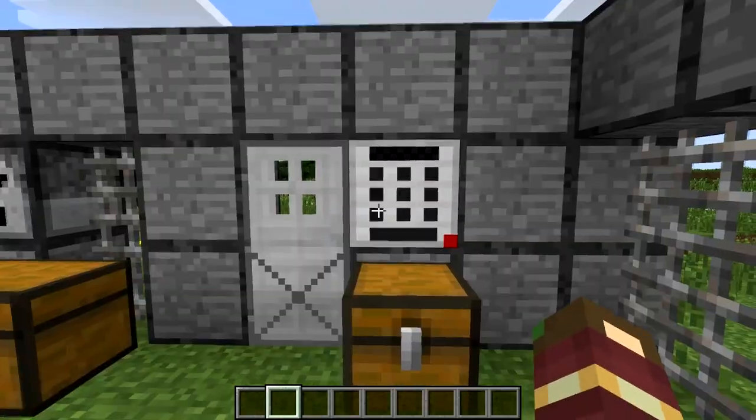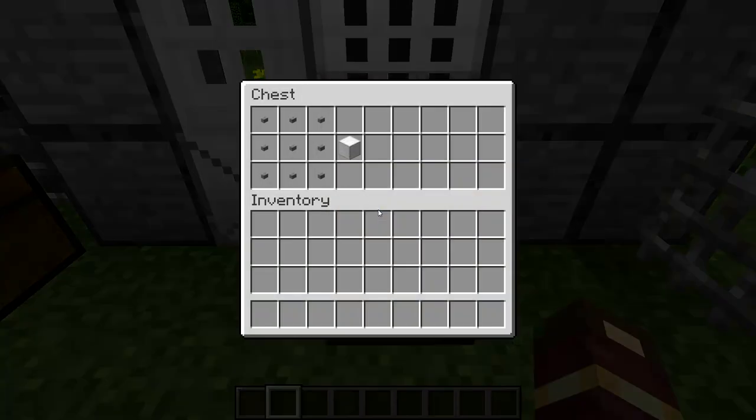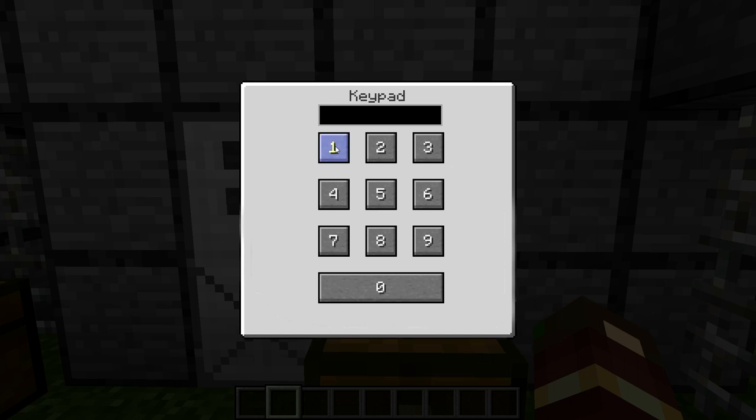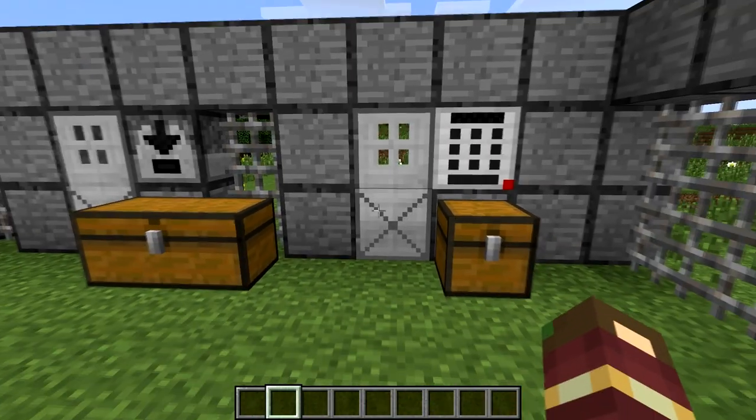Okay, so we also have a keypad, and we have these various devices which allow you to do cool things. So I'll go for the recipe. A keypad is pretty easy to make. It's just 9 buttons, like so, and that'll give you the keypad. The keypad is pretty cool because it allows you to set a code. As you can see, once you first go into this, it'll give you a keypad setup. You can set a code. I'm just going to do 123, and you save and continue, and then the next time that you enter 123, the door will open and allow you to go in. So that's a pretty cool device.